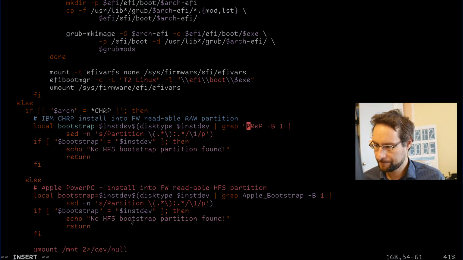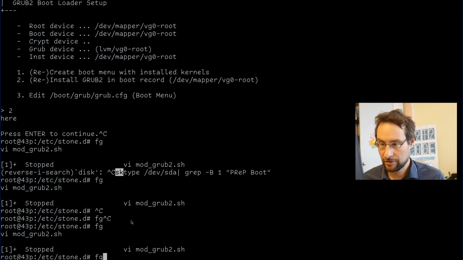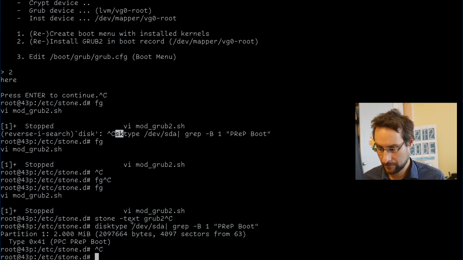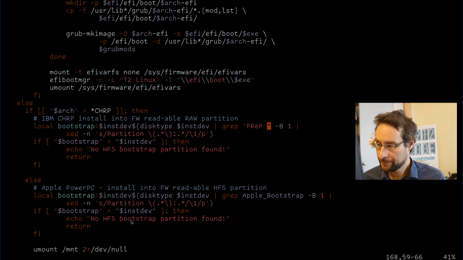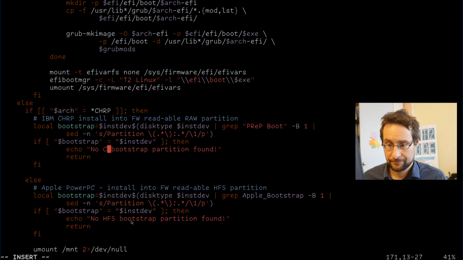Prep. What was the prep boot or so? Prep boot. B1 partition. Then no. Yeah, it's a little bit misleading, but whatever.